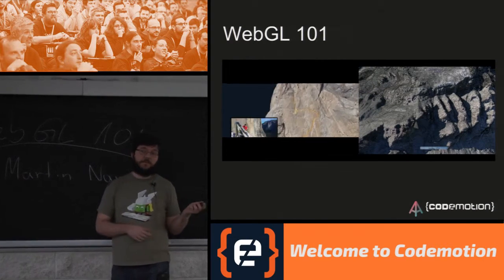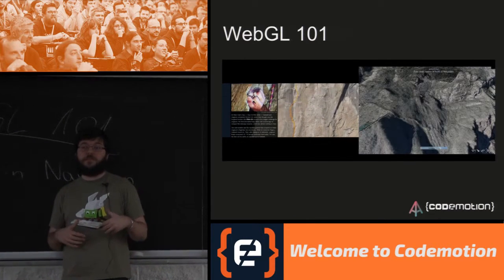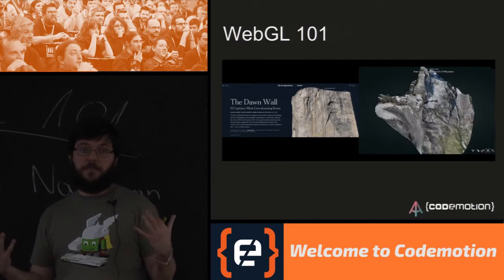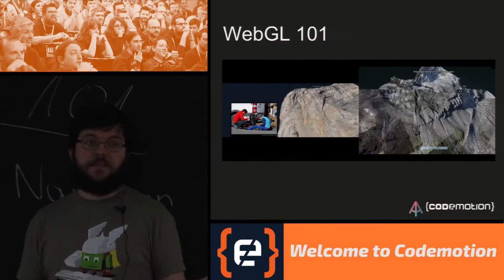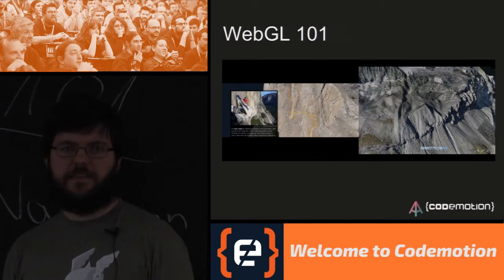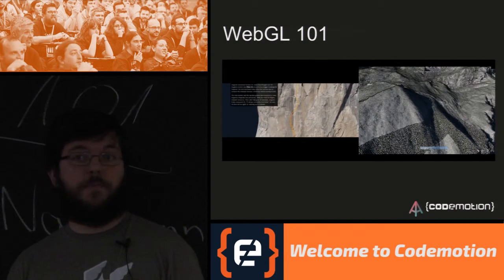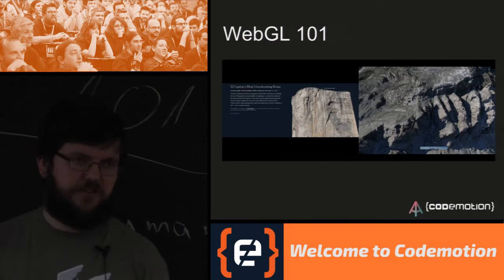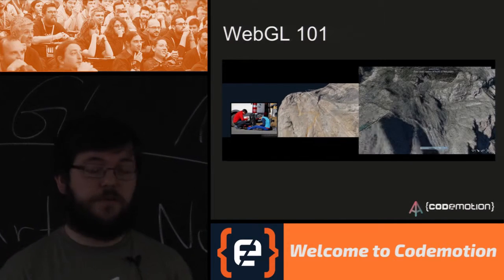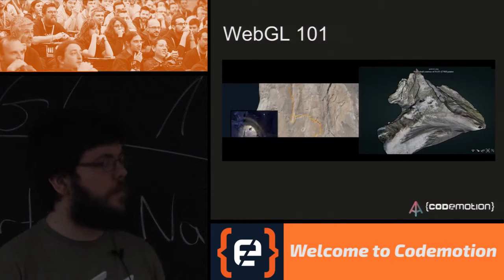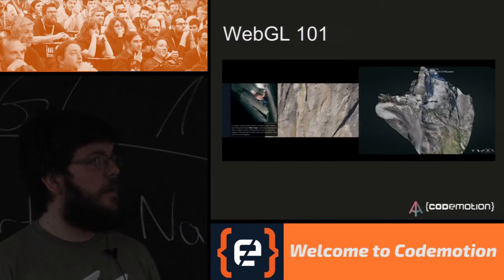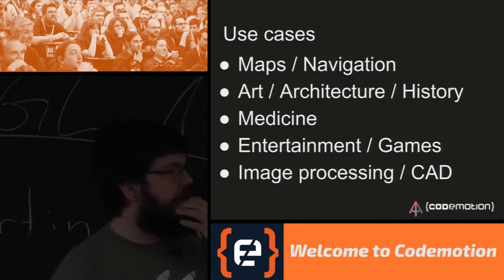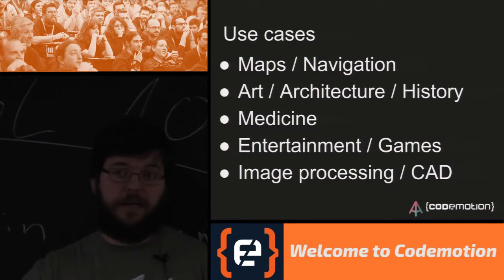There are also other scenarios, like the company I work for. What we do is you give us a floor plan, an image of your apartment or office, and we make this 3D model that you saw earlier on. There are other companies that do CAD software. You know Autodesk? They can now do stuff in the browser as well. No more installing stuff. Obviously not the really hardcore stuff, but you get a pretty good tool for 3D printing called Tinkercad, or now 123CAD. So this is really cool and nice. And there's a bunch of use cases. I already said there's a use case for entertainment and games, obviously, right? Playing Doom in your browser.